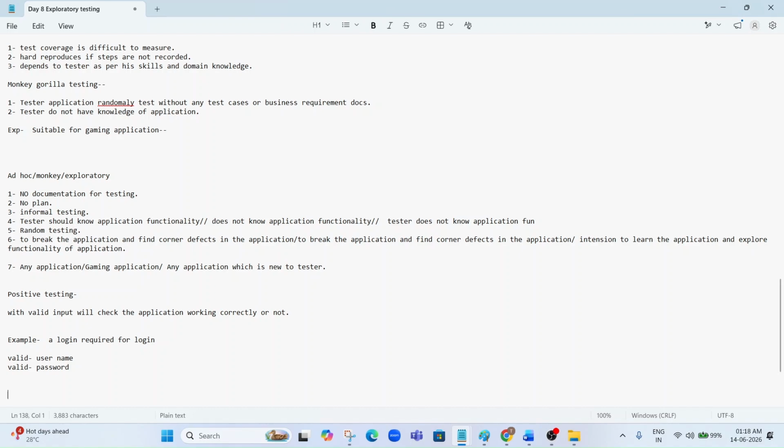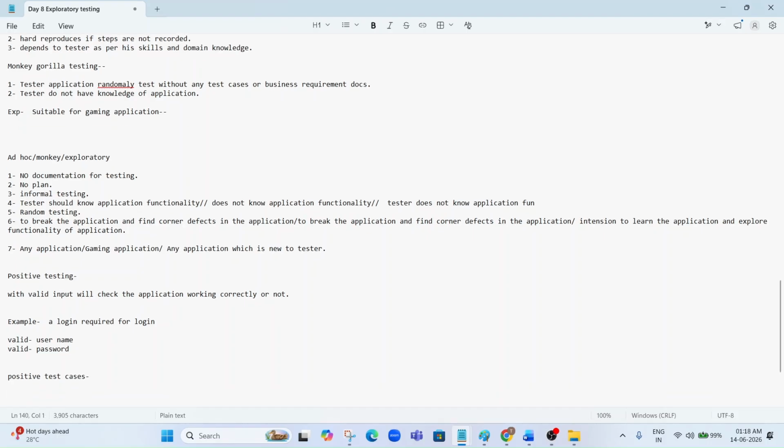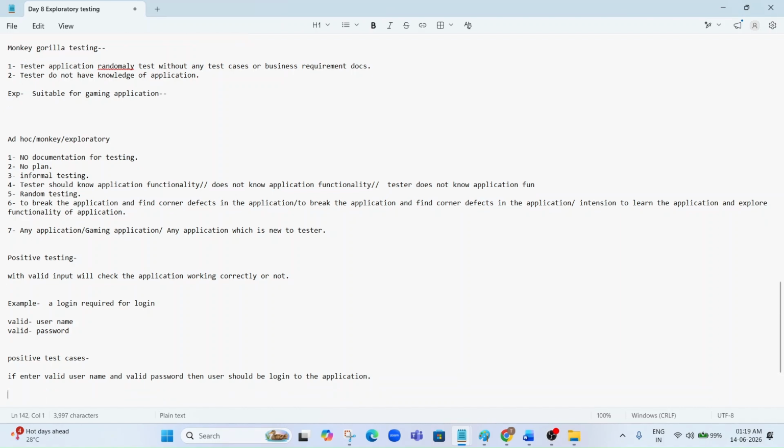So we need a valid username and valid password. Okay, so the positive test case for that: if we enter a valid username and valid password, then the user should be logged in to the application. Okay, this process is known as positive testing.